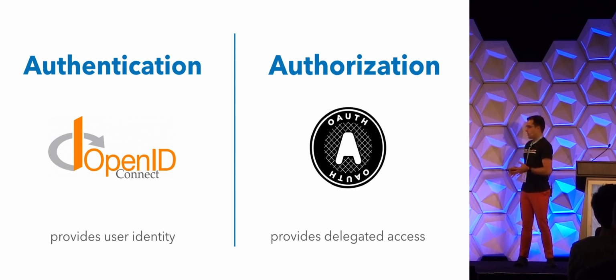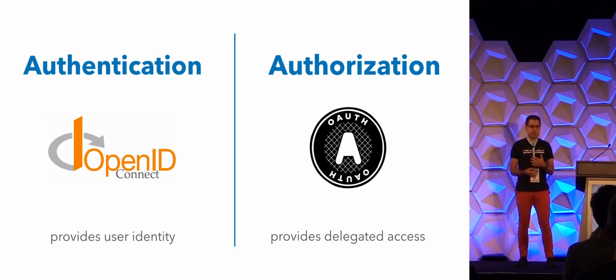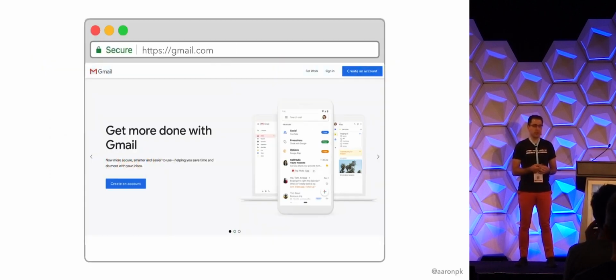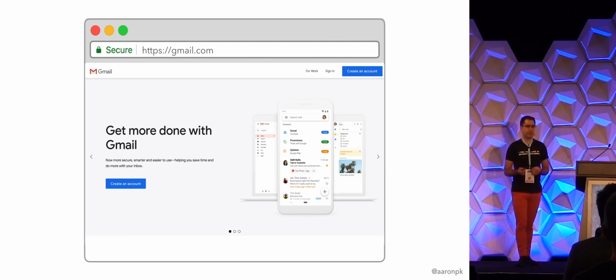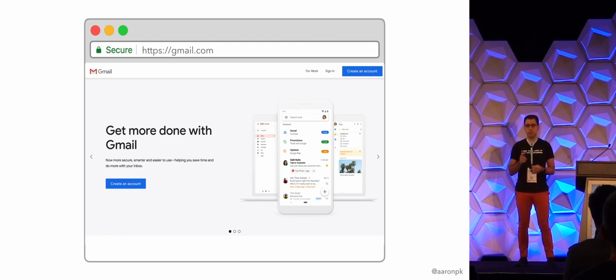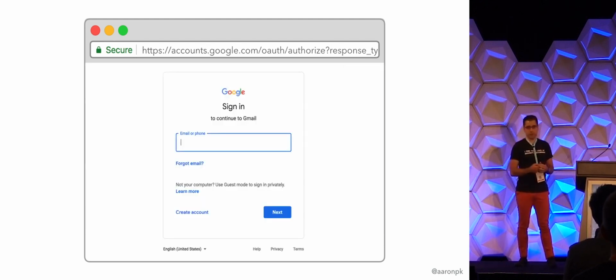So the other thing to keep in mind about OAuth is that it was originally created for that third-party app access of, Yelp is trying to access your contacts from Google. But it turns out that as the space evolved and as things have matured over time, the OAuth framework actually provides a very good solution for first-party apps as well. So when you go and visit gmail.com and you click sign in, you don't see a password prompt. Gmail does not ask you for a password. Gmail actually redirects you to Google's OAuth server, accounts.google.com. And then you go log in there.